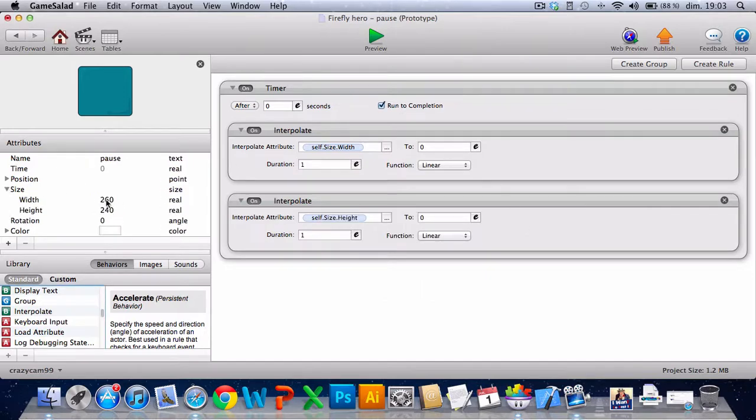Now we're going to copy that width, paste it there, and we'll take off 20 of that, and that height we're going to copy and paste it there, and we're going to take off 15 from that because it was a smaller number. No, sorry, 240. I'll take off 15 exactly. That's fine. Duration, we'll say 0.2.